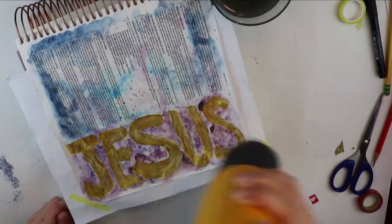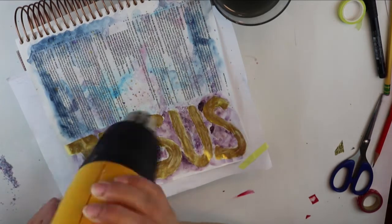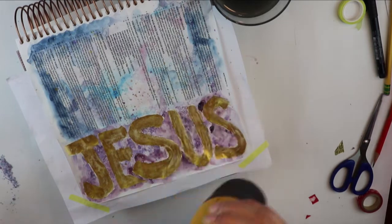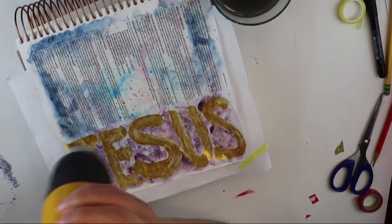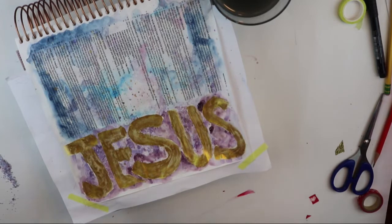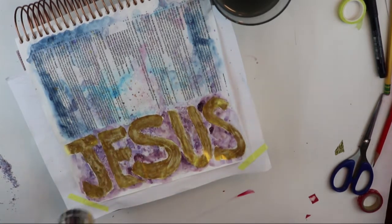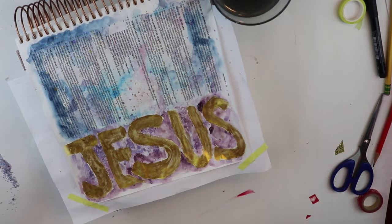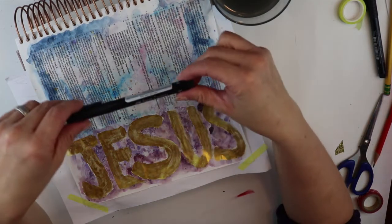I have quite a few art supplies because for a few years now, my husband has asked for an art supply list before birthdays and Christmas. So I'm very blessed. He'll take my list either online or to the art store and get help finding all of the things. Even though he is not an artist himself and doesn't really get it, he sees that I love it, and so he'll get those things for me for birthdays and Christmas, which is very nice.